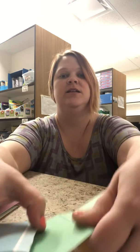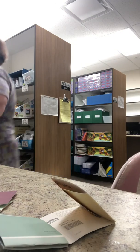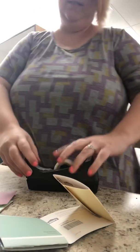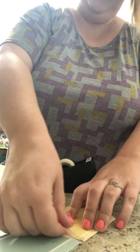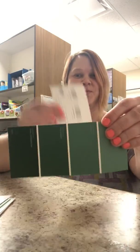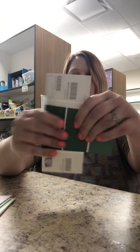You don't have to. Once I get to here, I'm going to feed this piece into this other piece, and this is where tape will come in handy so that you're not losing your spot, because otherwise this piece kind of flaps up. So I'm just going to tape this piece down, and there we go. Now I have two pieces of wall, and I'm going to do it again, putting the color side out and this side towards me, and folding.